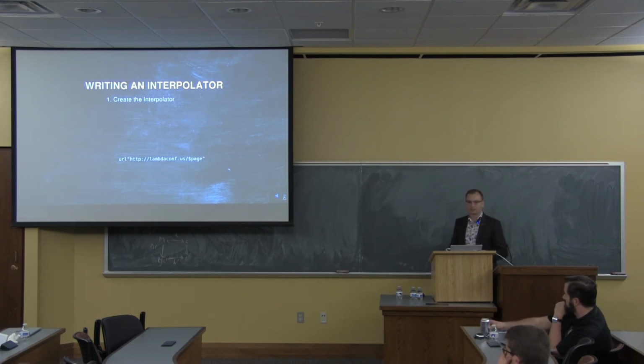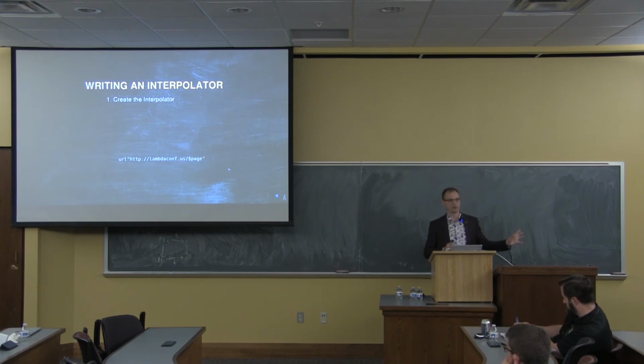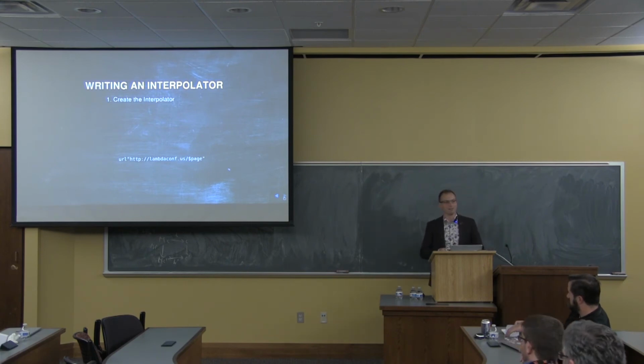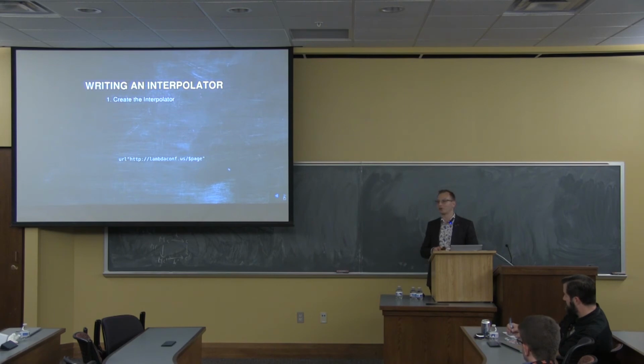So, the 7 steps to writing your own interpolator. Now, I'm going to talk you through an interpolator for URLs. This is a reasonably simple example, but it does allow for substitutions. So what I'd like you all to do is think of some sort of DSL you work with on a day-to-day basis that at the moment you have to parse, or that you have a type that potentially results in runtime failures, and think about how that might be implemented in Contextual.